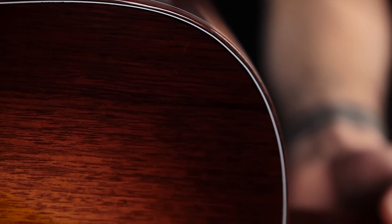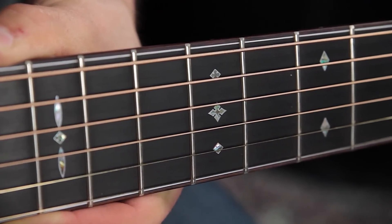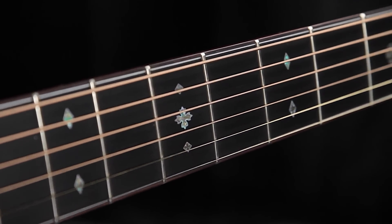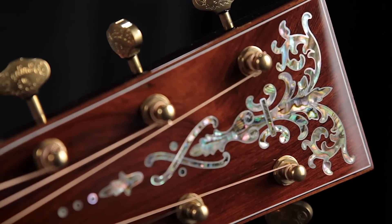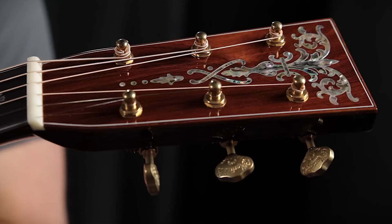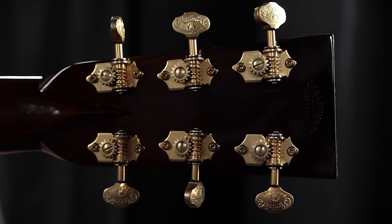You'll hear when I play it — it's incredible. We have a stark black ebony fingerboard with abalone inlays surrounded by mother of pearl, which is beautiful. We have a squared off headstock with extremely elaborate Martin engraved tuners made by Waverly. We have the torch inlay, again inlaid in abalone surrounded by mother of pearl, which looks incredible.